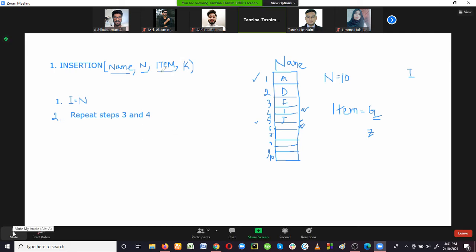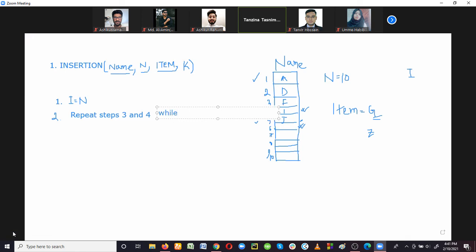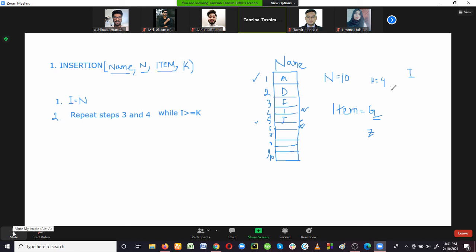Repeat steps 3 and 4 while I is greater than or equal to k. That means we repeat these steps when the value of I is greater than or equal to k. Here k equals 4, so we'll repeat these steps for I equals 4 and I equals 5.